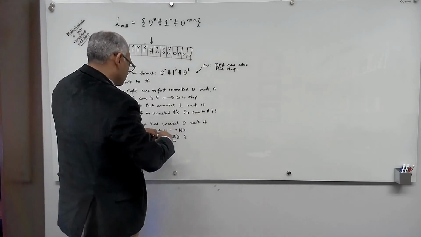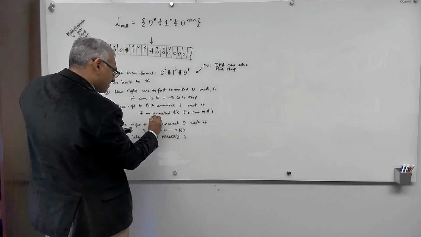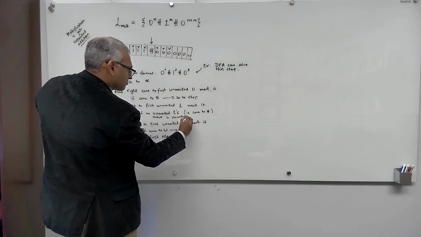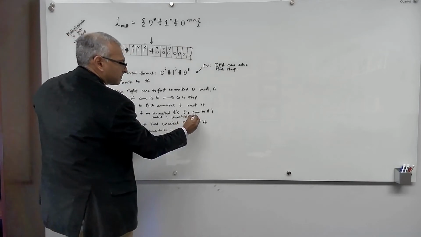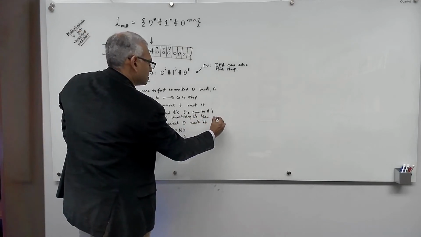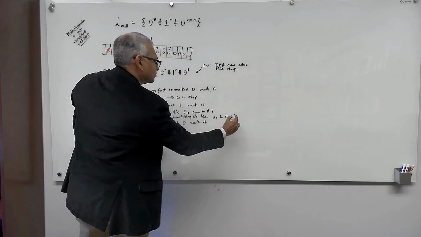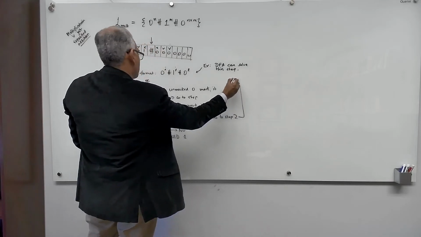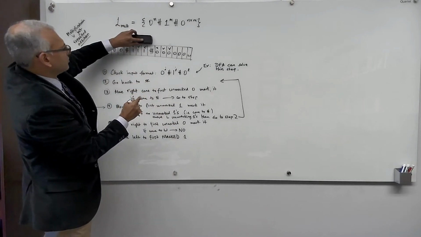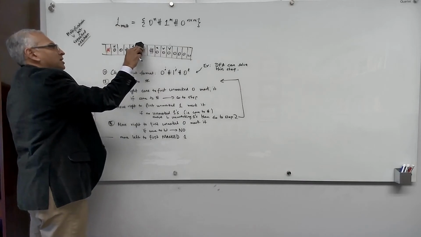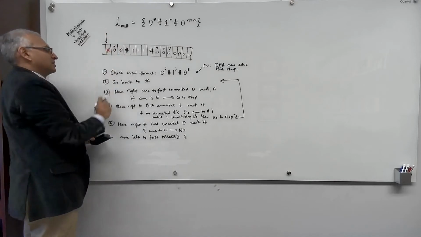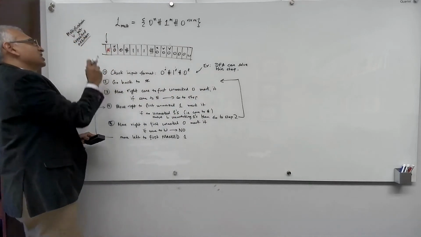So if you come to pound, if no unmarked ones, move left, unmarking ones. And then go to step 2. Okay, so what is step 2? Step 2 is go back to start. So I'm going to move left, unmarking the ones. So I unmark, unmark, unmark. Then go back to start. And then I'm back at step 2, which takes me back to start.